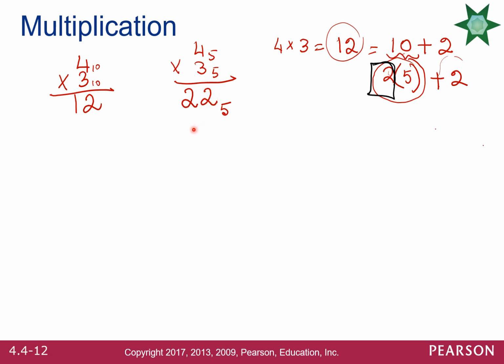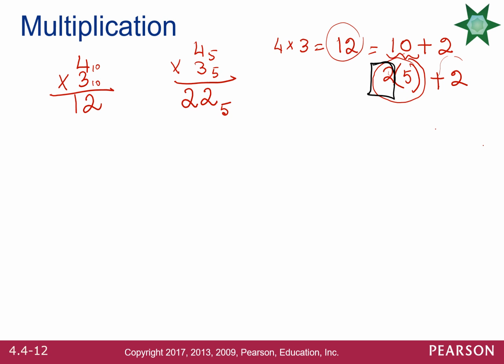All right. So that's how we are going to work through the multiplication problems, where we first multiply them as decimals, and then we extract bundles of 5, and the leftover values are going to be on the right hand side, and then the number of bundles we extracted for that particular base, be it 5 or 7 or 9 or 12, anything, that multiple we are going to put on the left. So 4 base 5 times 3 base 5 is 22 base 5.